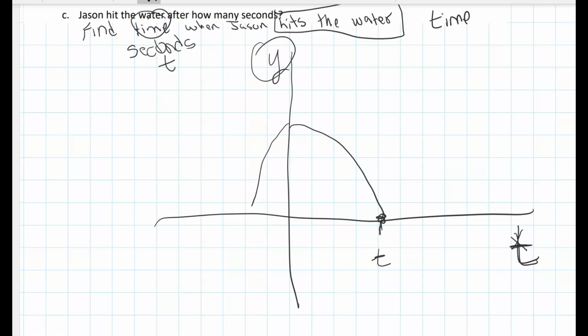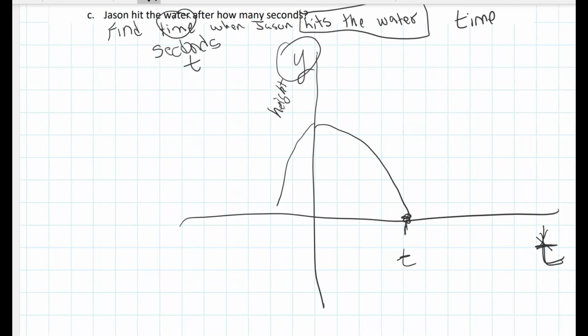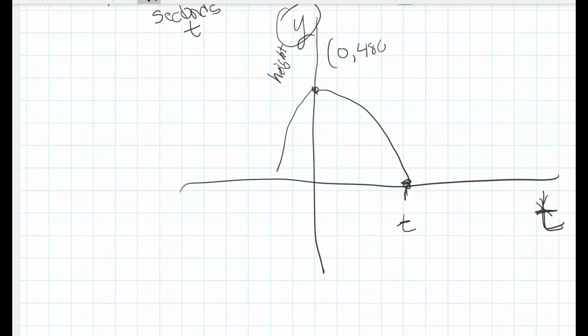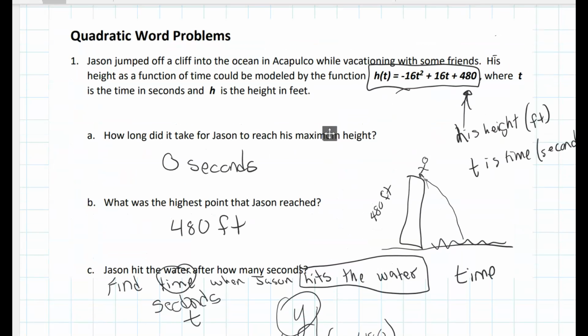What's happening? What are these y things? Oh, wait a minute. Wasn't that height? And wasn't this when y was 0? So we got, well, t, the time is 0, not the y. The y isn't 0. The y was what, 480? Isn't that also the y-intercept? Oh, wait a minute. If that's the y-intercept, what is this? It's the x-intercept or the t-intercept. If I can find the t-intercept of this equation, then I've found what they want.